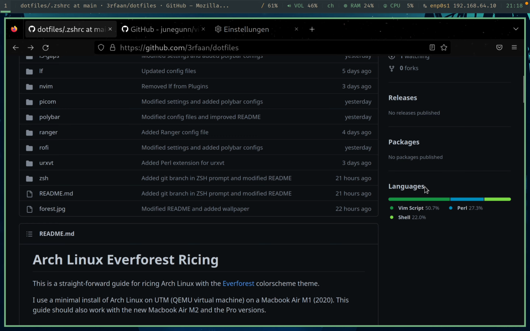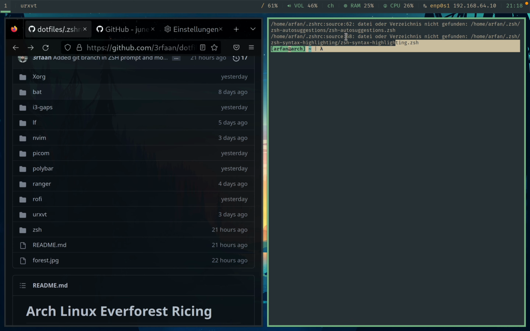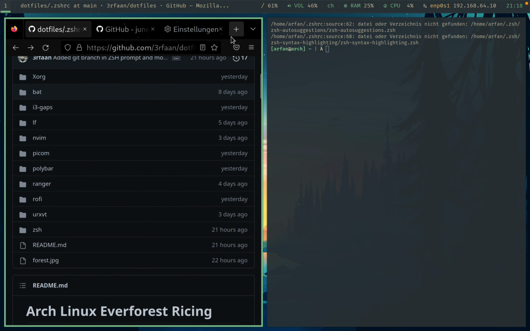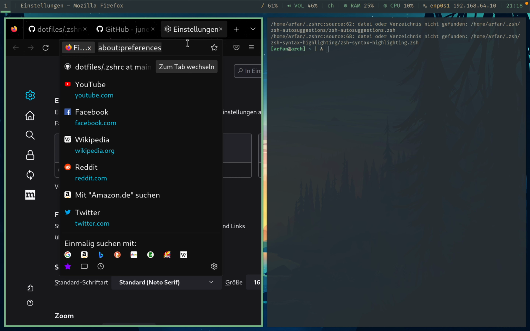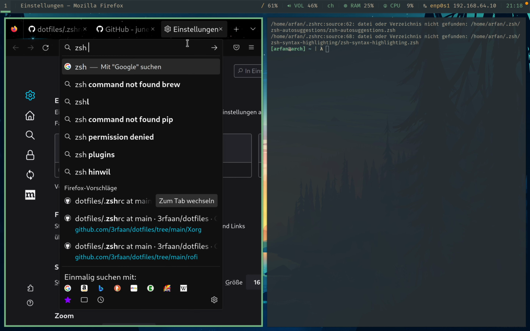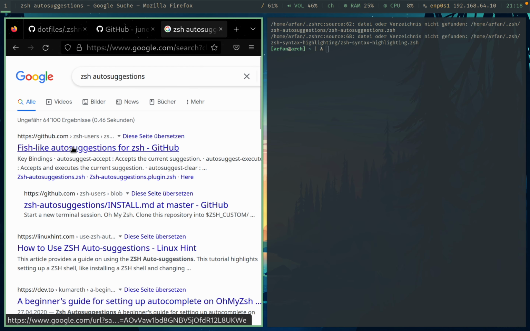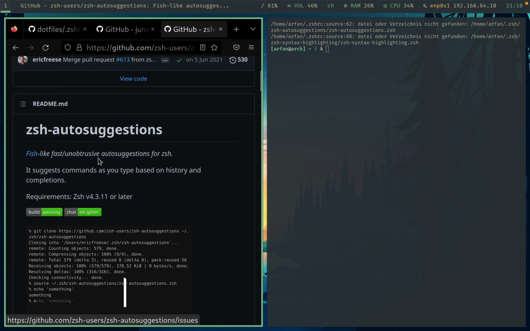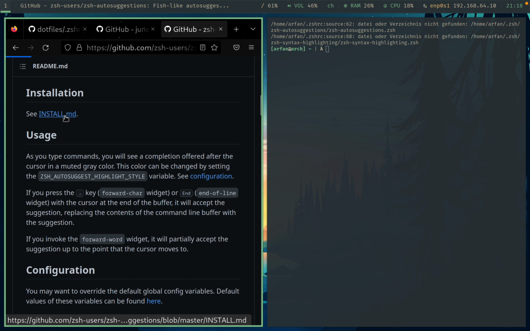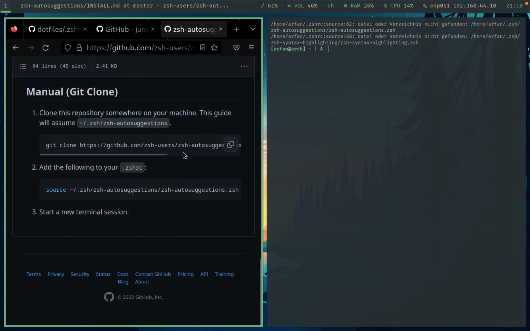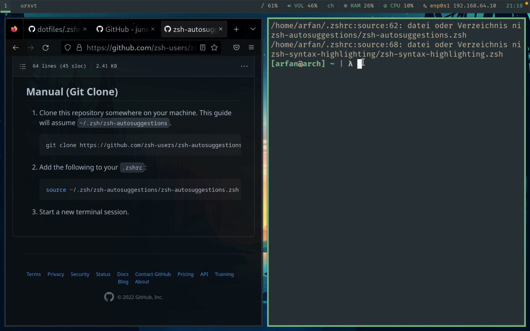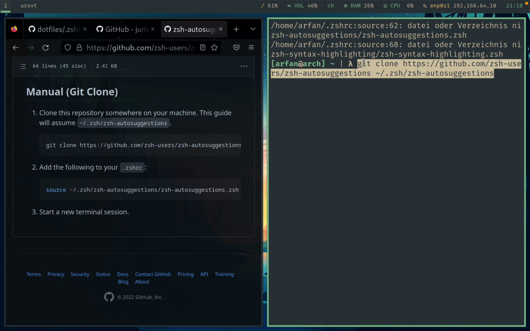I will exit out. As you have seen, we have error messages here, and that's because we have not downloaded these plugins for ZSH. So we will do that. The first one is ZSH autosuggestions. Go here, and it's pretty easy, you know. Install, go down, and you just copy that and paste.